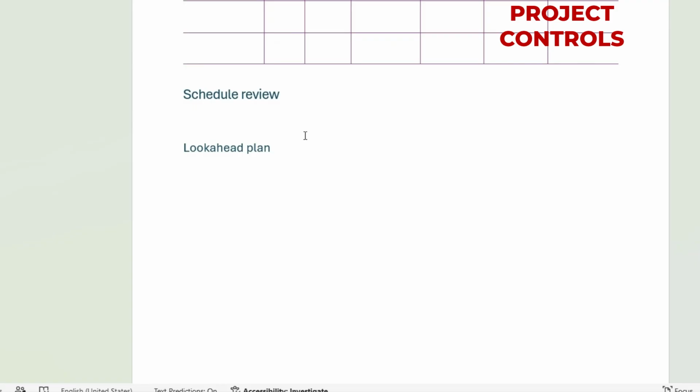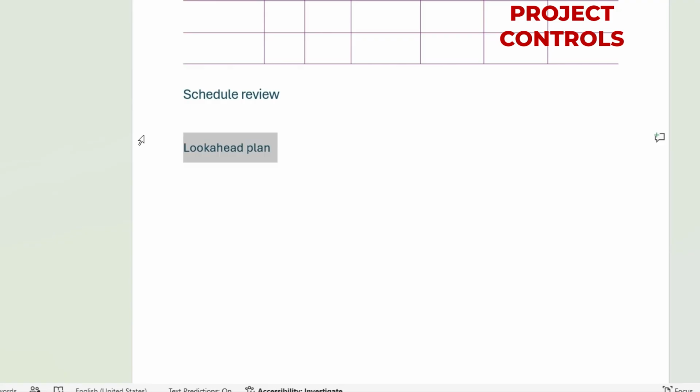In schedule review, for example, there is a baseline cost which you have defined, and you need to summarize that as per your updates. You can have this section which is a schedule review, so that if there are any changes with respect to your baseline, you can easily record them in a short summary, and the detailed summary you can attach as a project schedule. And this is the look ahead plan.